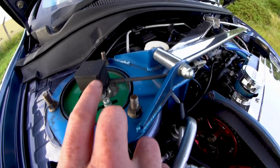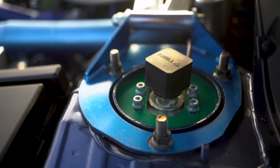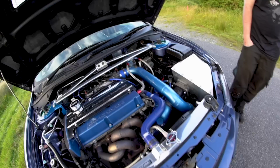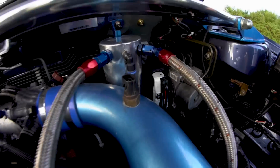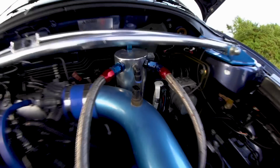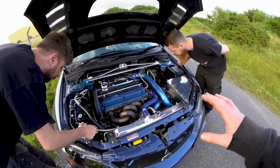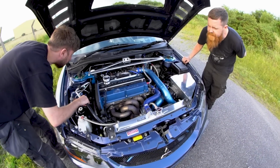It is, isn't it? Electronic damper stuff that sits on top. Dampening force controller. This is Cusco. It's a sensor. It doesn't go anywhere. Cusco oil catch can. Rob, explain. Air intake temperature sensor. Not in use. All of our mates that have nice stuff, it kind of just becomes part of the furniture, and they end up going off featuring other things when the greatest stuff sometimes is right under the nose.